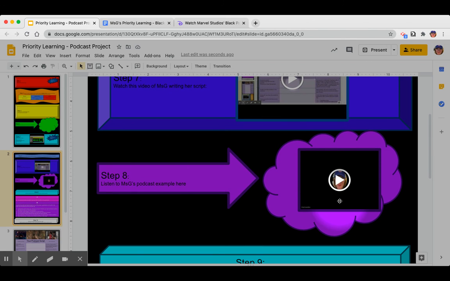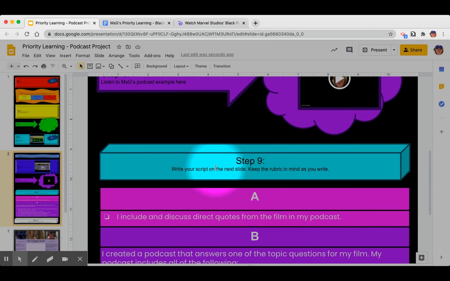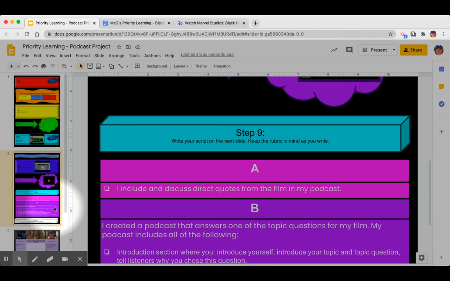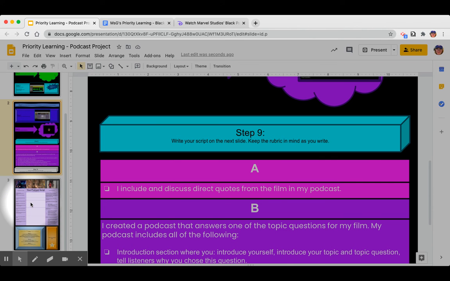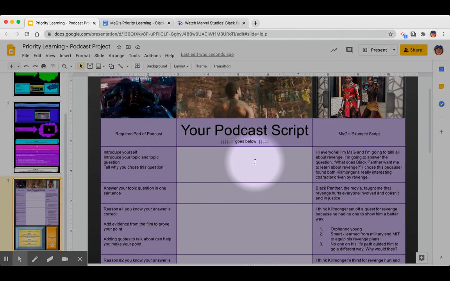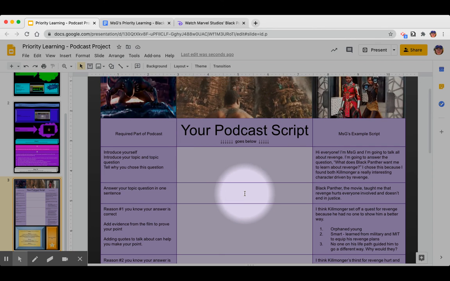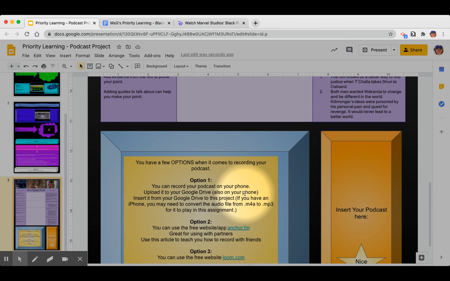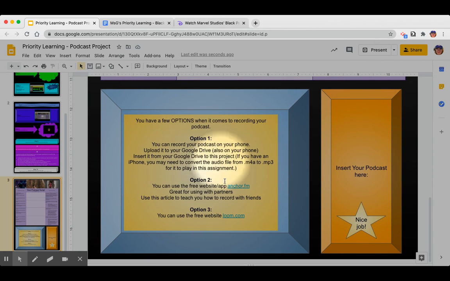Step 8 is I want you to listen to my example of the podcast here. After that, step 9, you're going to write your own script on the next slide. And there's a rubric. So slide 3 is where all the goodness is finally coming together. You're going to write your script here. And then using one of the 3 options here, you're going to record yourself speaking.